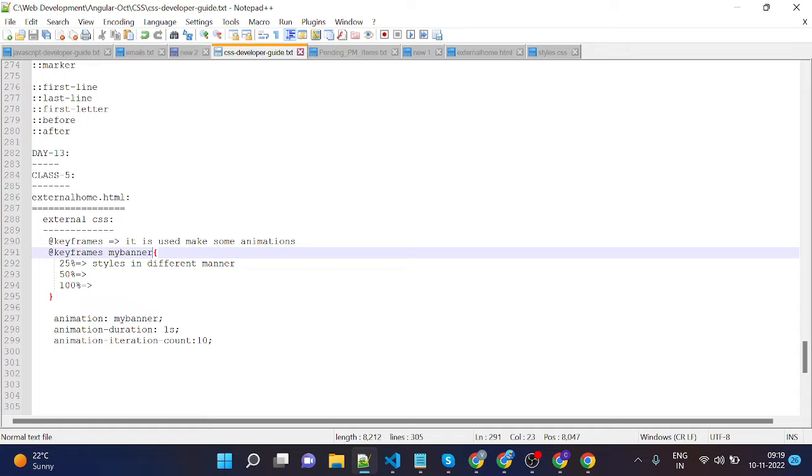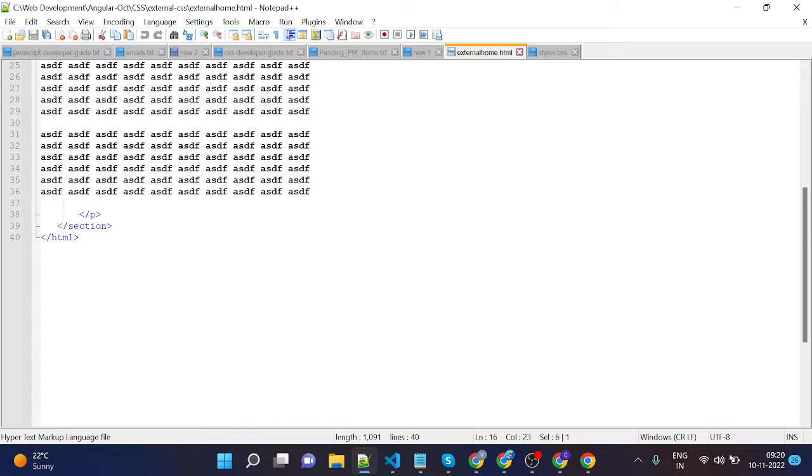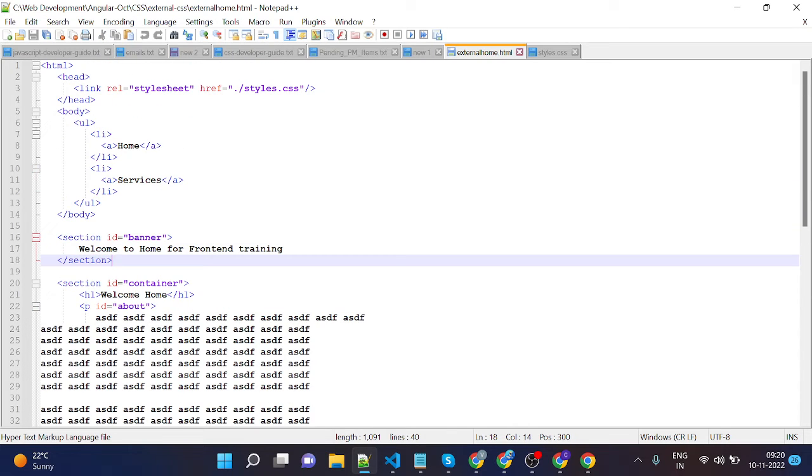Next, let's see about box shadow and border radius. We need to understand the box shadow property as well as border radius. These are features we can easily see and understand, and how we can apply them with different CSS. And in the same example, I'm going to create one more section called user.